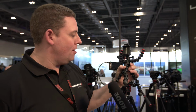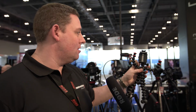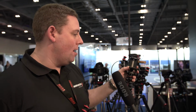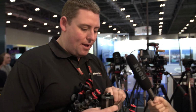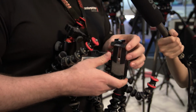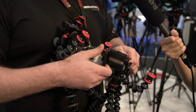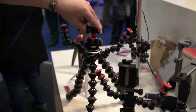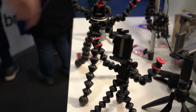This is going to be brilliant because not only can you grip it, grab it or stand it, but you've got these accessory arms that allow you to put microphones, LEDs, GoPros, you name it on it. And it really holds most phones really well. You just adjust the clamp here. So whether it's a compact phone or a larger phablet kind of thing, it'll fit it. You can even turn it from portrait to landscape. So if you're doing your Instagram stories, you get it the right way, and if you're doing your cinematic video, you do it the other way. And this is the GorillaPod rig.